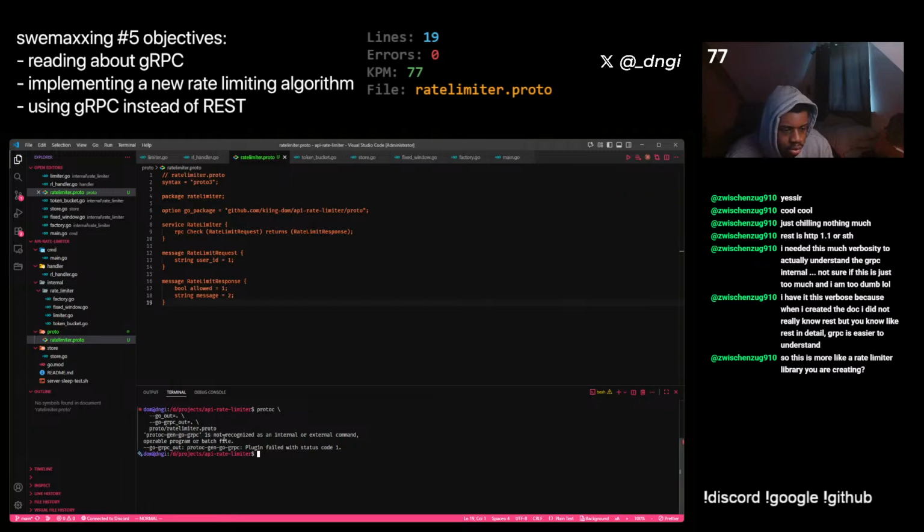Photo C gen goes. Okay. So for some reason this is failing.